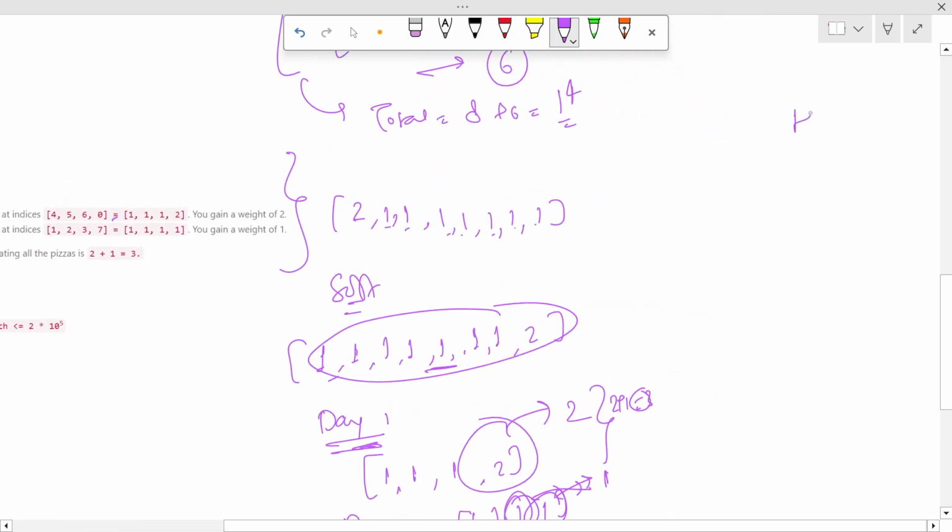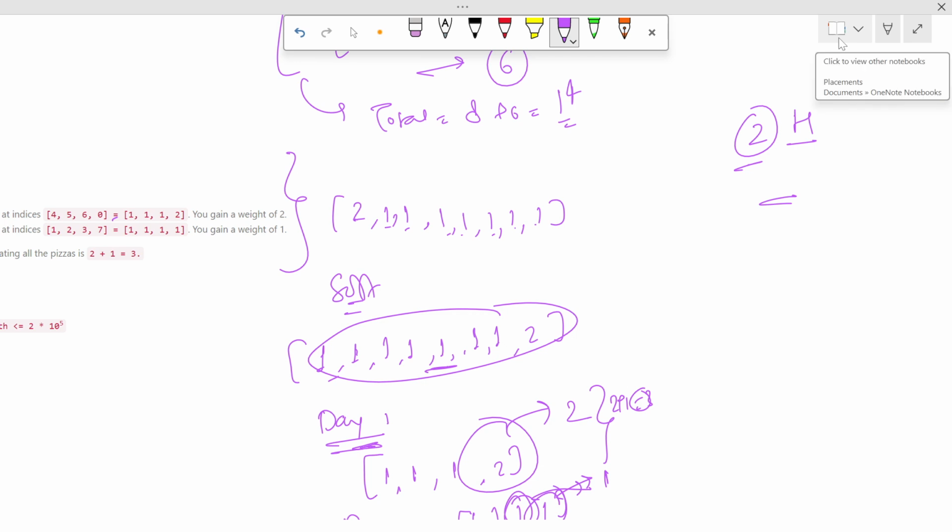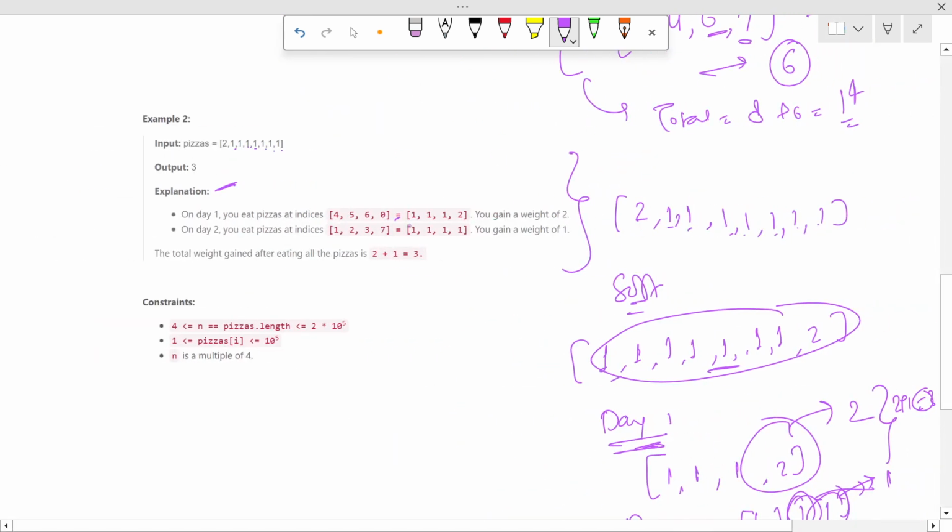First we have to take the heaviest, then the second heaviest, and then we have to find their maximum value. I hope you understand the iteration, like how we have to achieve the values. Now let's look at the approach for this problem. How can we optimally find the total maximum weight?